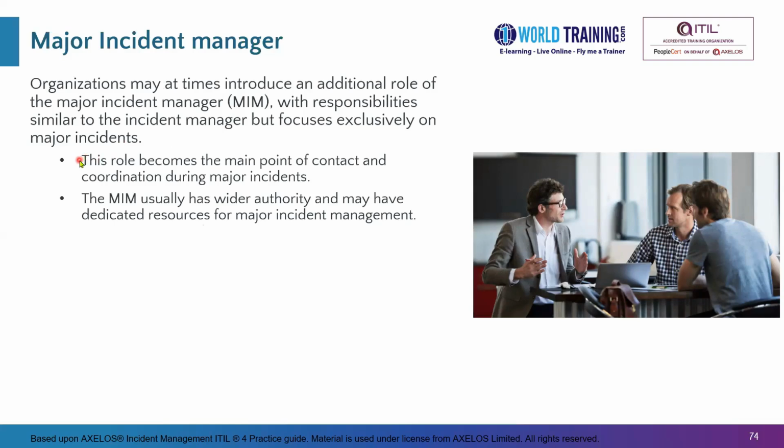So for major incidents, this MIM will be the main point of contact, or a SPOC, and coordination for the major incidents. They actually have a lot more authority than a usual incident manager, because they may need additional resources, and they may even have dedicated resources available to trigger for major incident management. For example, not only people, but other equipment, tools, budgets, etc. And access to the higher ups in the organization for quick decision making and to move forward quickly with major incidents.